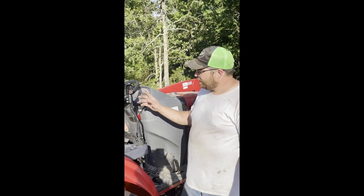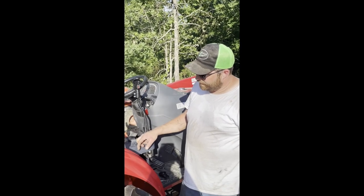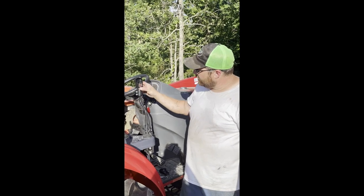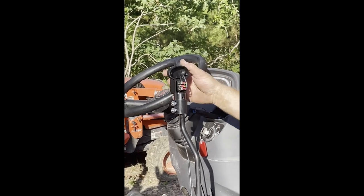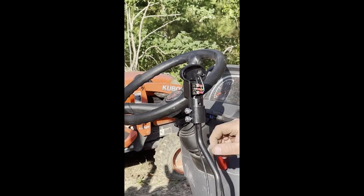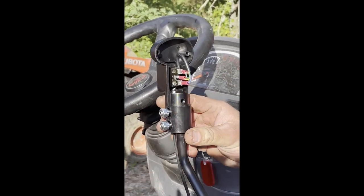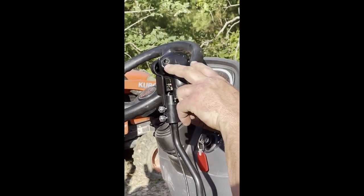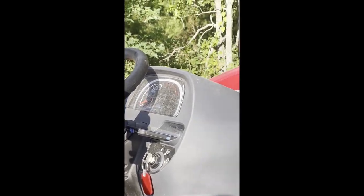All right, guys, got the handle mounted. I got the power wire run through the fuse to a plug-in that I found under the seat. So if you see here the switch, it says three wires, green, yellow, and blue, and it just works the rocker switch there. Now that I've got it hooked up, we're ready. We'll tighten up these two set screws and then tighten the jam nuts to keep them tight. And then the cover just goes on it with two little screws here and one big screw here in the middle. It's pretty simple.